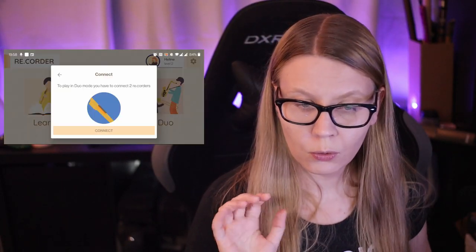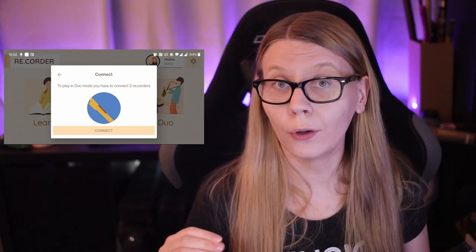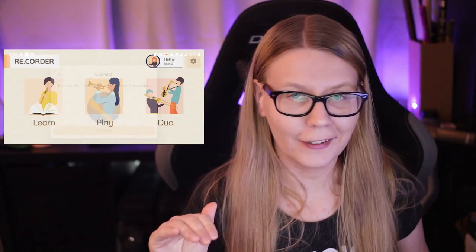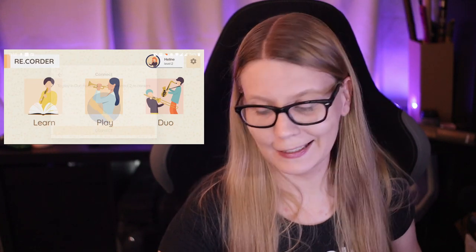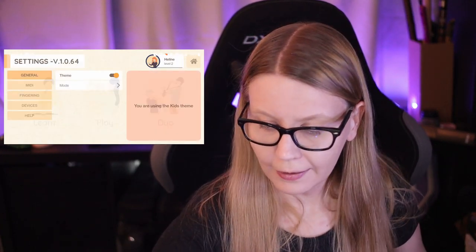Also this duo, if you have a friend you are gonna play with, you can both connect to the device and play as a duo. That's also a fun feature to make it even more interesting. Let's get into the settings of the app then.